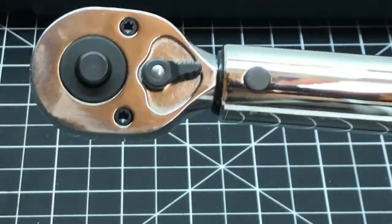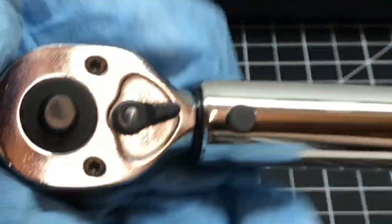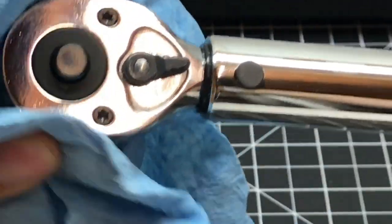And sorry about these fingerprints, you guys. It's a really humid day here in Southeast New York. And I'm in my shed. That's where I do my videos.